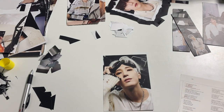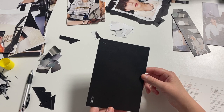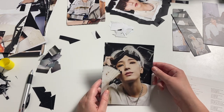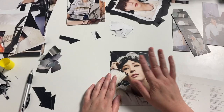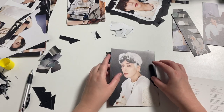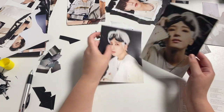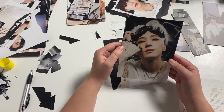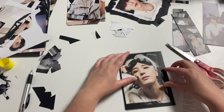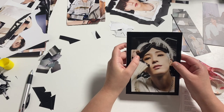So first of all, I need to work out what I'm gonna stick. Oh, because this is black. So I could technically just stick it around the edge, but maybe we could use another Wanu picture. Is this bigger? Oh no, it's the same size. Oh, that's annoying. What can we do? Can I cut this down any smaller? I don't really want to. I guess I could a little bit. Okay. Yeah, okay, that's good. So what I'm gonna do is I'm gonna use the border here, and then this can be like the back, because it's also Wanu.